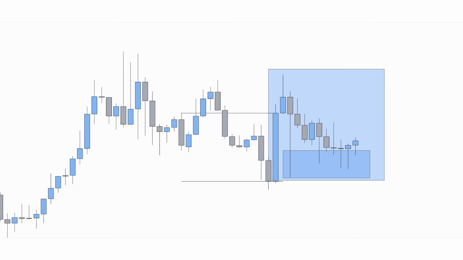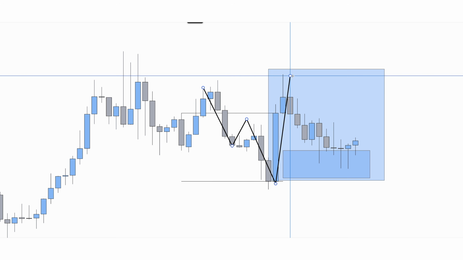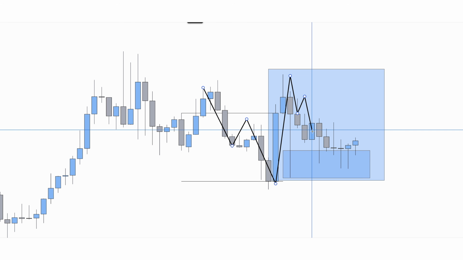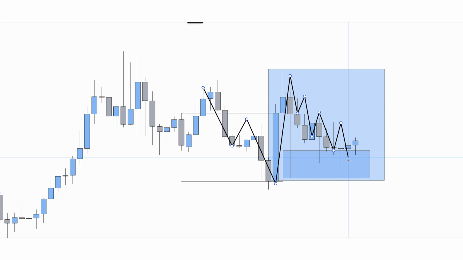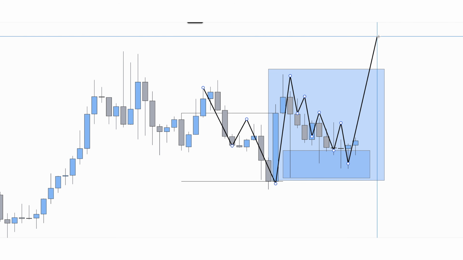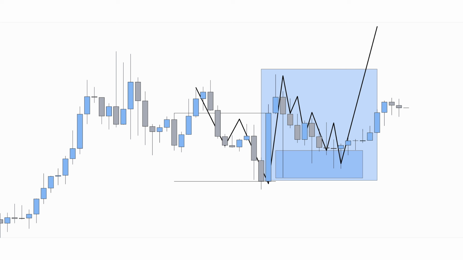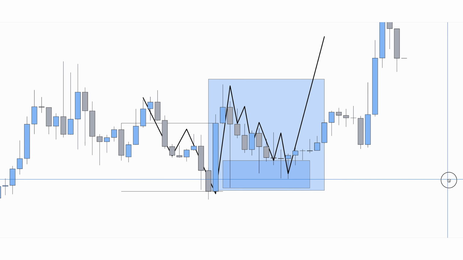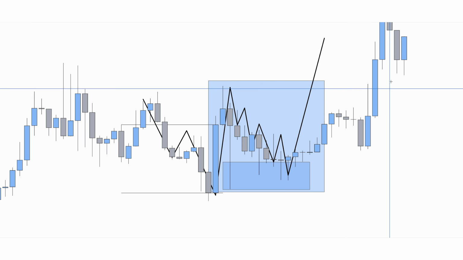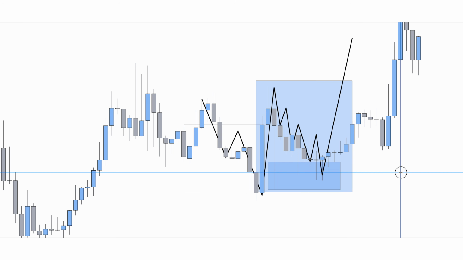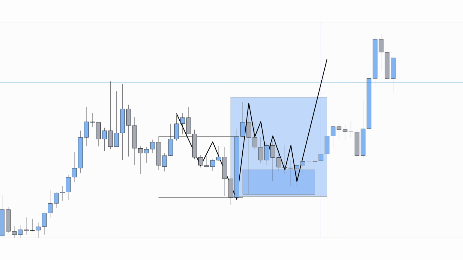We actually are at a point now where we could see the buyer control that stepped in at this level and pushed us up to here has actually taken control of the market, and the selling move back down is weak, which could lead us to believe the next likely movement is going to be a new high formed. If we allow this market to play forward, you will see that we do indeed see buyer control kick into this market and take this market up into new highs.